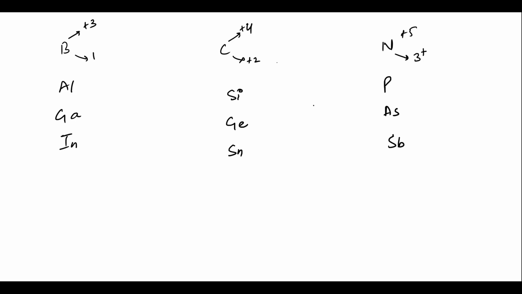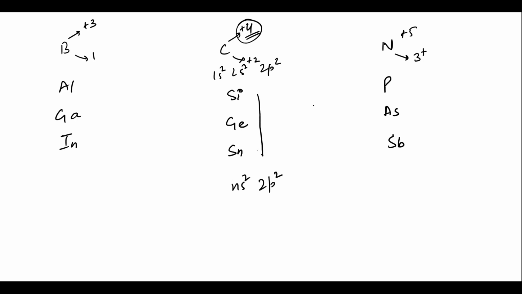If I'm talking about all these elements, as we move down the group, the tendency of inert pair means they all are going to have ns2 and np2 electrons. But here, like in carbon, they have 1s2, then 2s2, and then 2p2, and these are participating. So this electron will jump to this one.